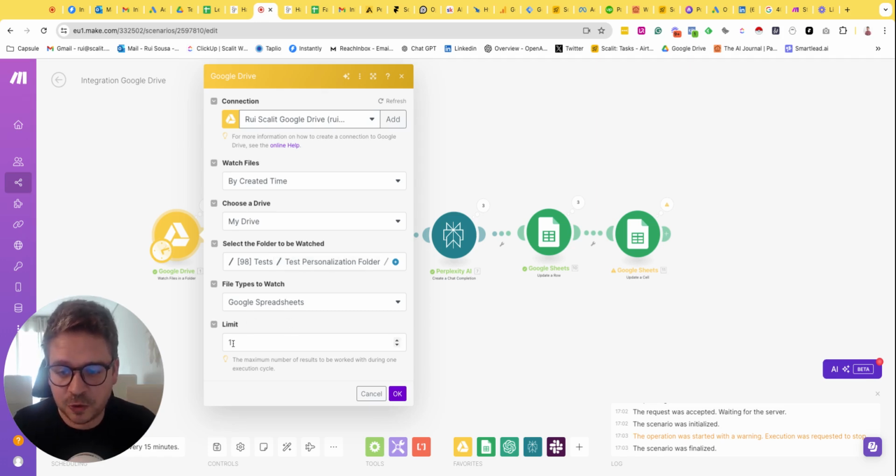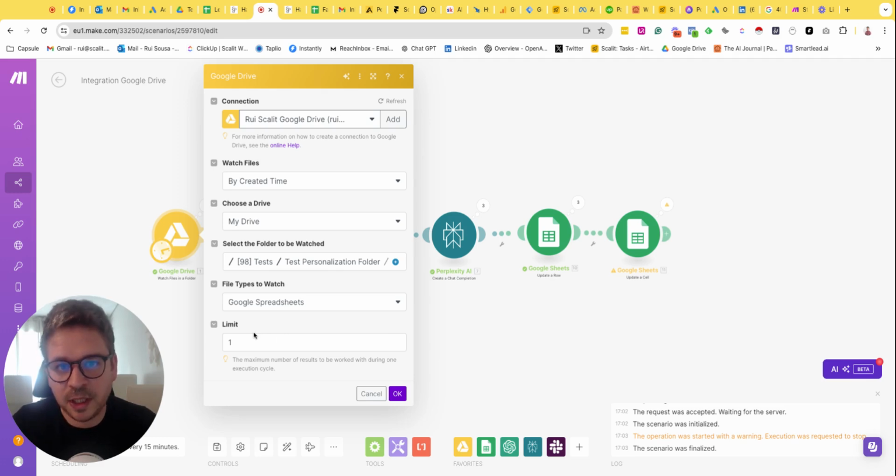And yeah, we just choose one at a time because we want the last one. And it's always good, we always recommend to delete the spreadsheet or move it to a folder of a leads database that you have, because when you put a limit of one, it just fetches one. But if you have more than one, sometimes it doesn't know which one is the newest, so it can grab an old one that you already did.